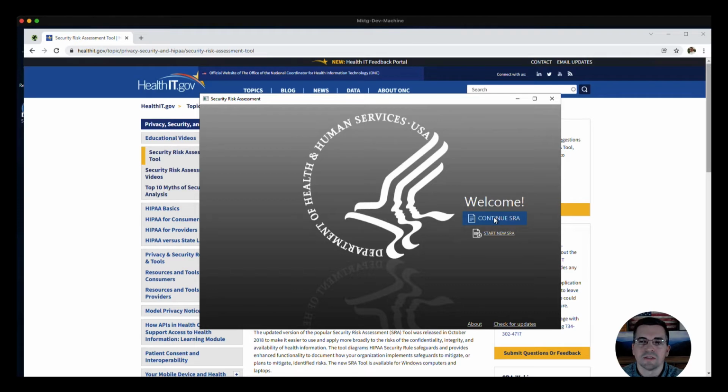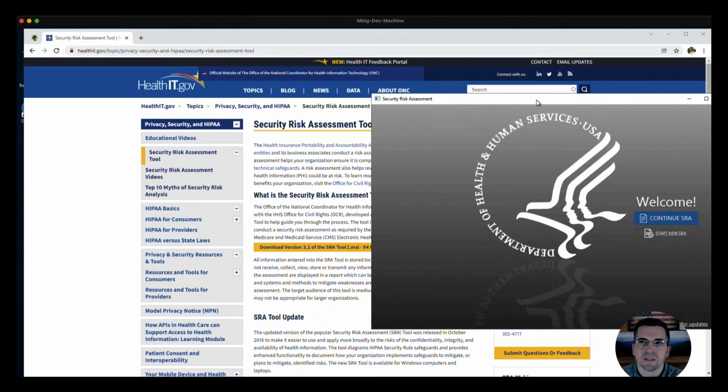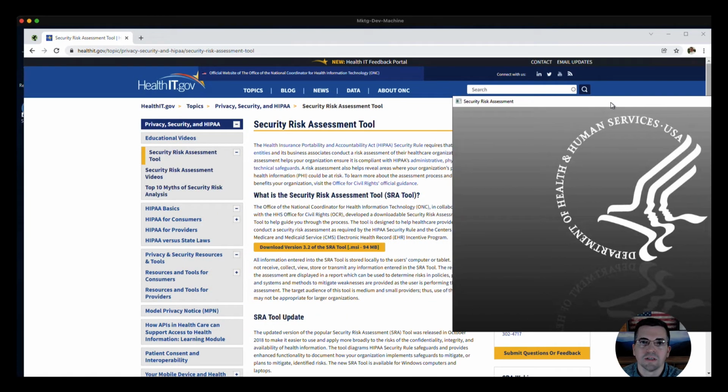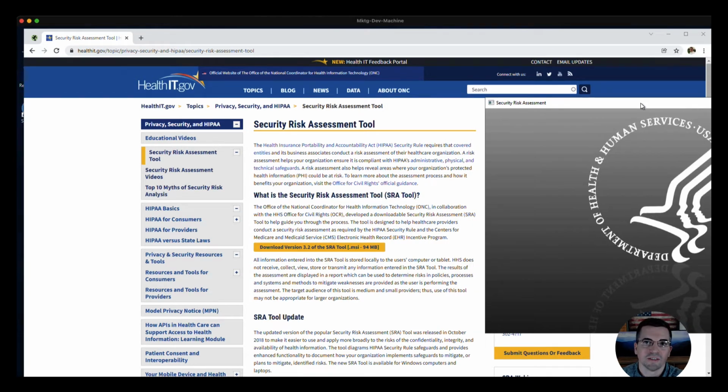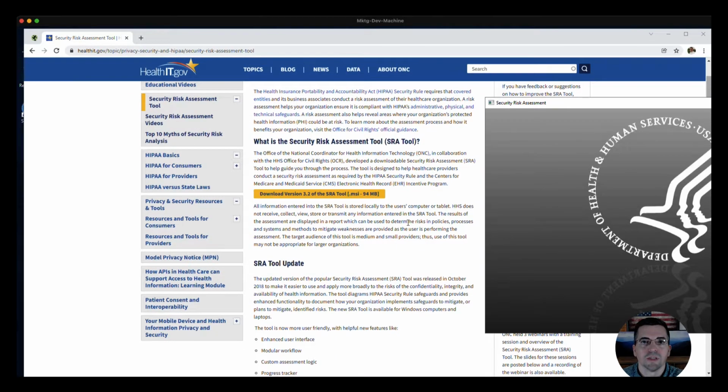Okay, now one of the most important things that I think a lot of people have questions on is, will this send data to the government as I fill out these answers? You may not have that question, it's just something that people want to know. The answer, according to their website, is no, it does not send data to the government. It's not going to transmit the data.